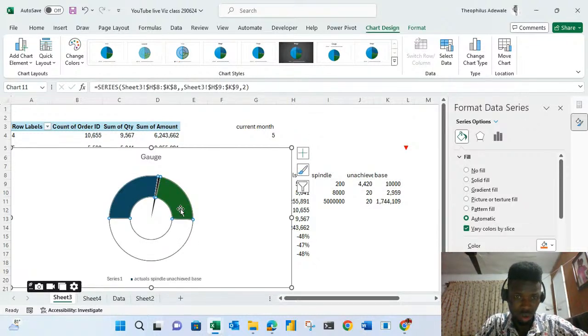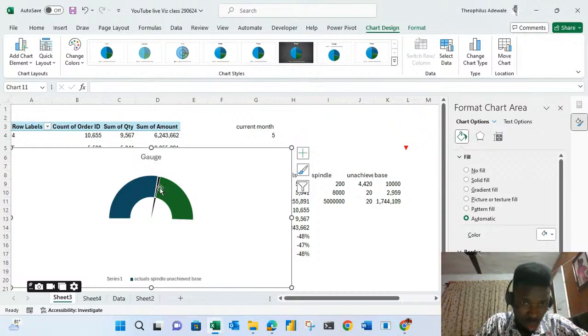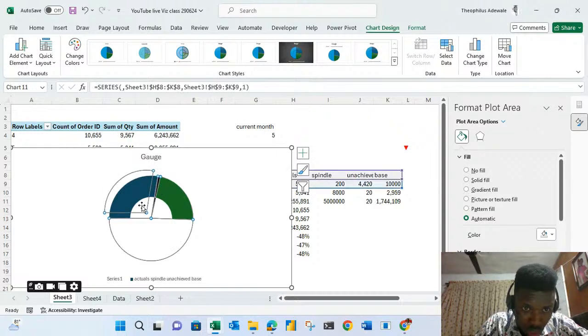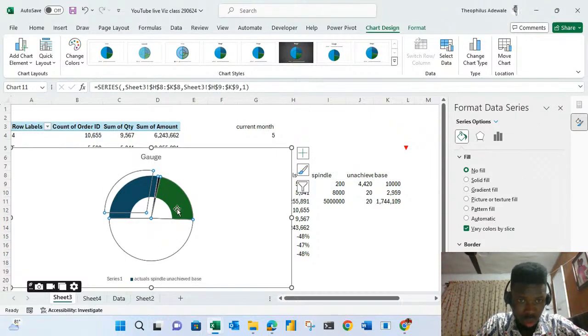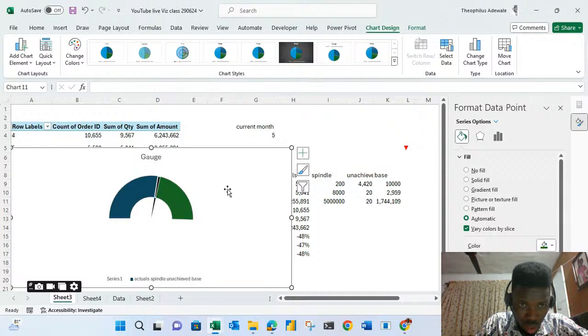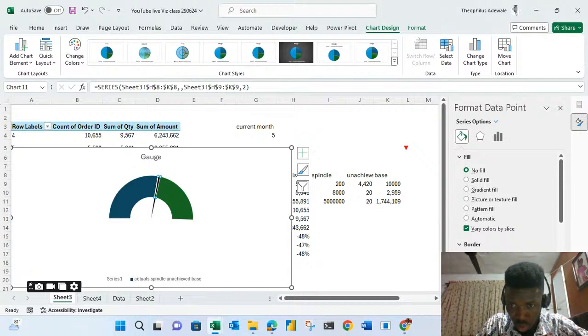I don't want hard lines, please. For all of them, outlines are not desired, right? For all these as well, I don't want outlines. I selected this, no line. The spindle, of course, no line.